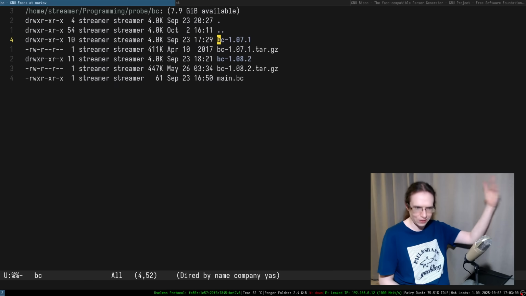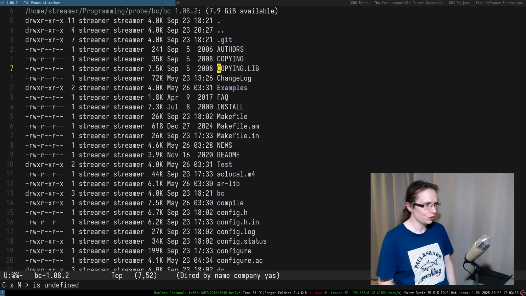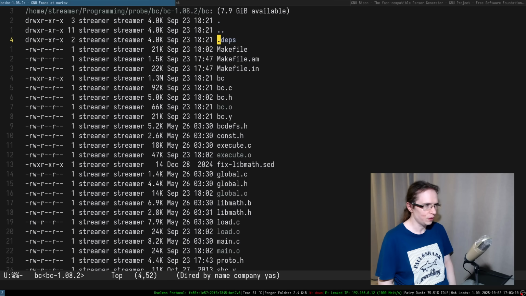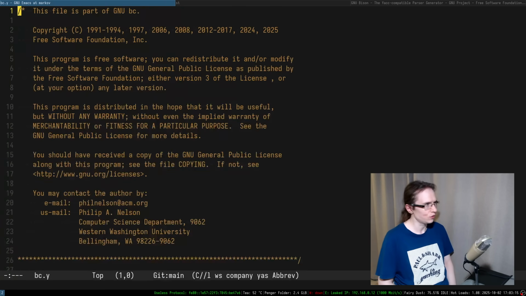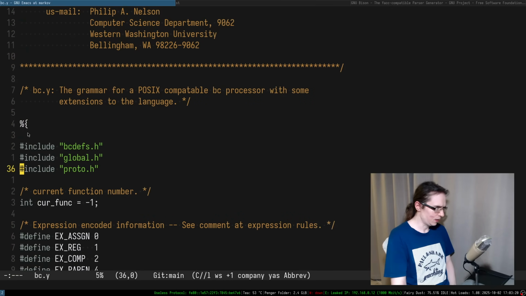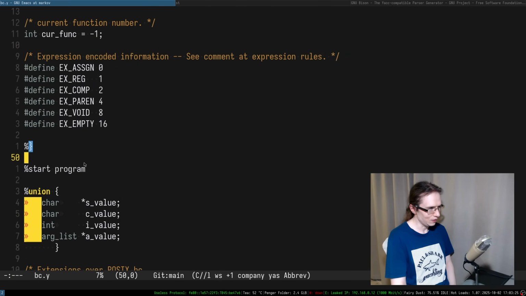So this is a basic calculator. The session where we explore BC is going to be in the description. So let's actually find the source code of the parser in here. So here it is. So bc.y. I suppose this is basically the C code. This is basically the C code.